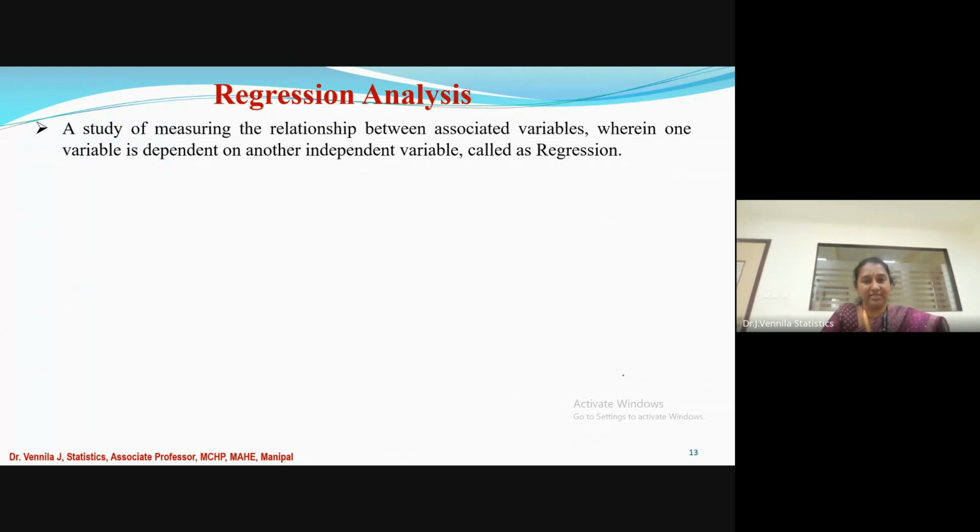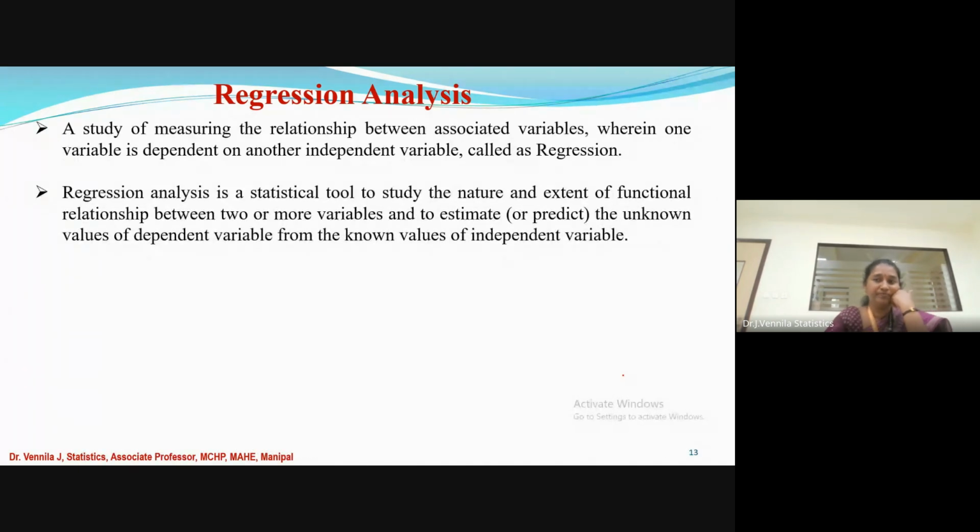Regression analysis is nothing but finding the relationship between the average values of the two variables. For example, if you have the past 5 years of data, and you want to find out the next 5 years. For example, for COVID after 2025, how will the COVID rate change? Will the cases increase or will the cases decrease?